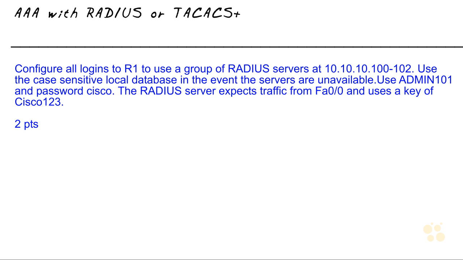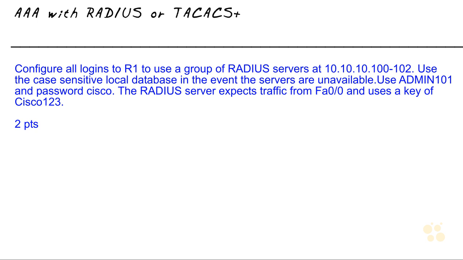You immediately begin to see so many areas where you could make a mistake here if you didn't read and enter information in carefully. This does not seem to be that difficult. I mean, really, it's more of a typing test as long as we know how AAA works on the device. And that's why we're not given that many points. I'd say the point values typically range from 2 to 4 or 5, and this is on the lower end of the scale. We only get 2 points when this is configured.